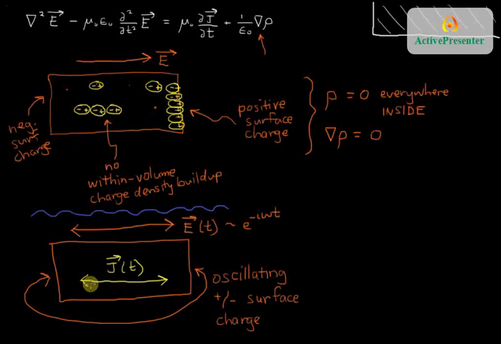But we can still be thinking, if this is surface charge building up here and then going over to here, it's okay to think of that as a current density flowing back and forth. That's exactly what it in fact is. And so this means that J of t is non-zero. So that answers the question. The winner, if you will, is that this term in the interior of a glass is not zero, but this term equals zero.